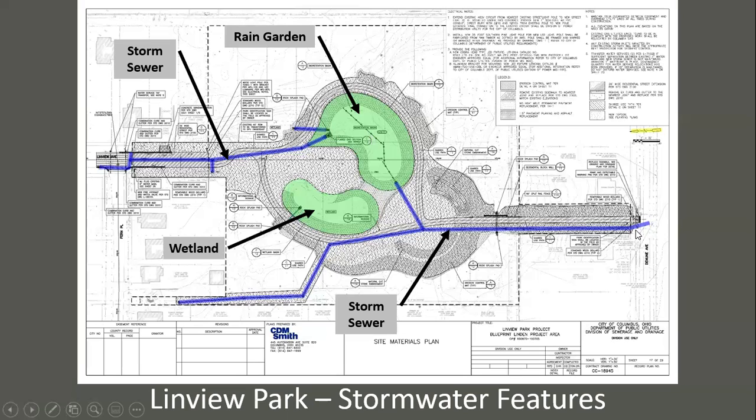I want to point out too that on the bottom of this map, underneath where it says wetland, there's going to be a catch basin added right there. So currently there is a depression area in that location, and there's no outlet. During heavy rains, water will pond up in that general area, and the residents in that immediate area have experienced basement flooding. Currently, the water that does collect there enters the sanitary sewer, which could potentially contribute to sanitary basement flooding in other locations as well. So we are going to alleviate that problem by collecting the rainwater in a catch basin and conveying it to its proper location, which is the storm sewer network.